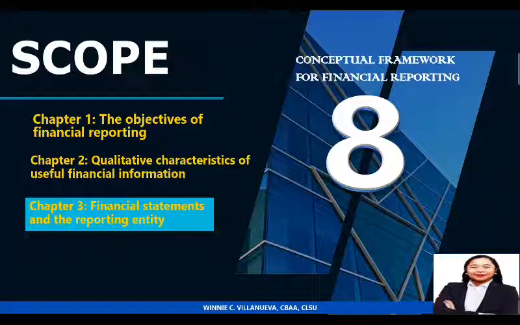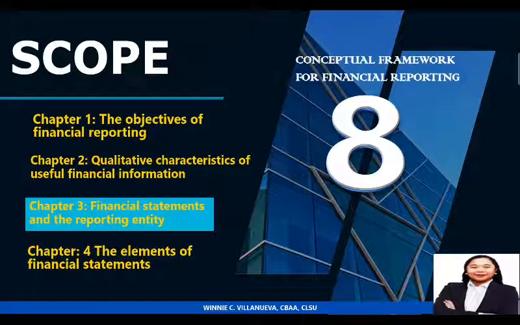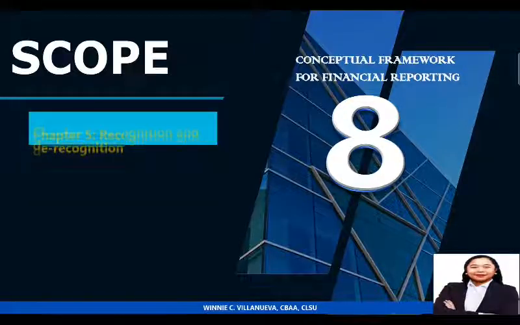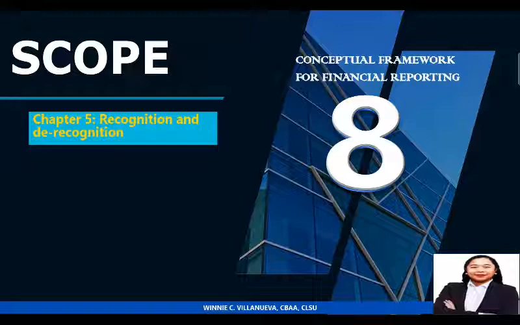No? Then, ano yung pang-apat? The elements. Ko, itong elements, alam nyo na to rin. Kasi, hindi mo naman magagawa yung financial statement na hindi mo alam yung elements. Diba? Tapos, ito yung in-update. Diba? Kasi yung definition ng asset and liability as well as the recognition criteria. Okay? Then we have number 5, no? Recognition and the recognition. Sabi ko nga ito yung kasama sa in-update sa na with number 4 the elements.